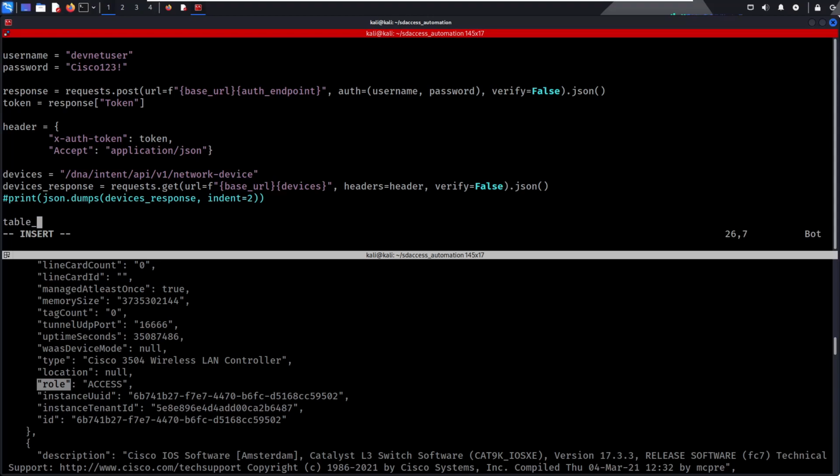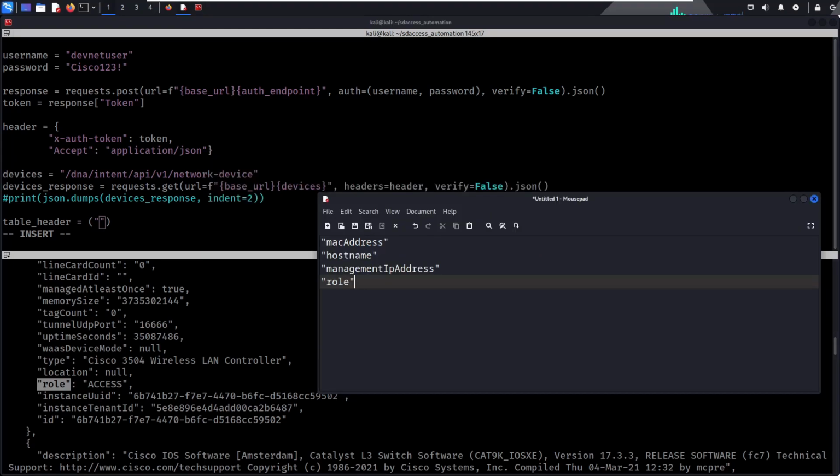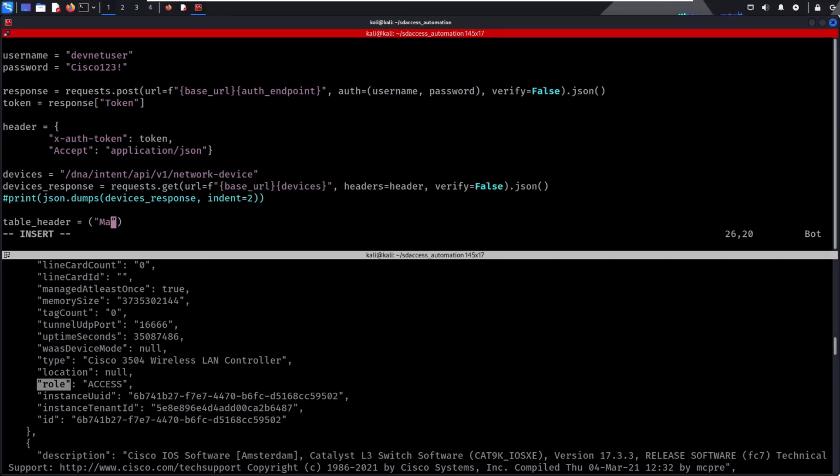I'm going to use a variable and name it table header, and the header will be the information that we want to see. The first one will be MAC address.